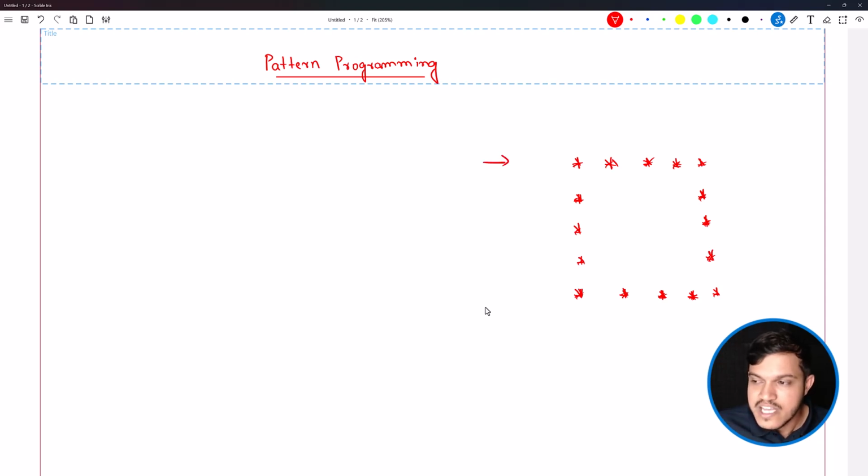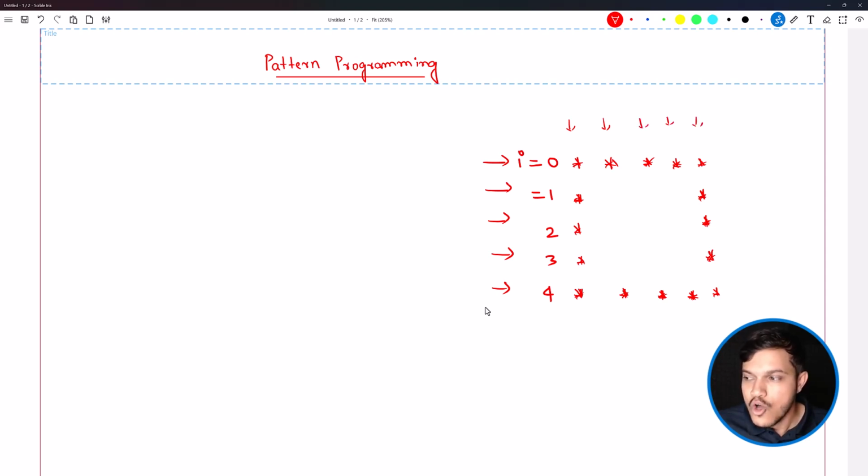Consider whatever you can see here, all these rows are the part of outer loop. Outer loop means I am referring to I. So consider these are the I values, which is outer loop. This is I equal to 0, I equal to 1, I equal to 2, 3, 4. And whatever you can see here, all these columns, consider they are the part of inner loop J. As you all know, J loop will print all the stars in one row. That means these columns, these stars, are the J value, inner loop value. So here the value of J is 0, 1, 2, 3 and 4.